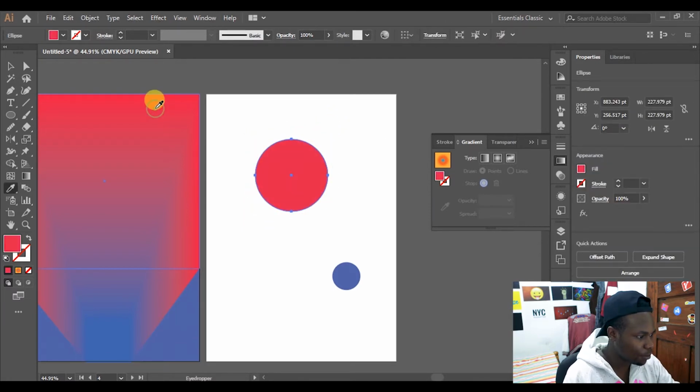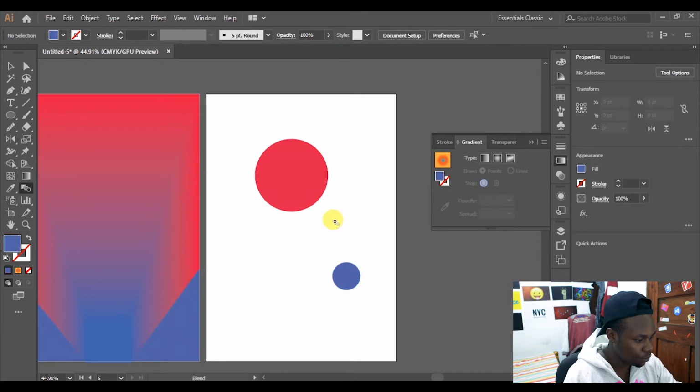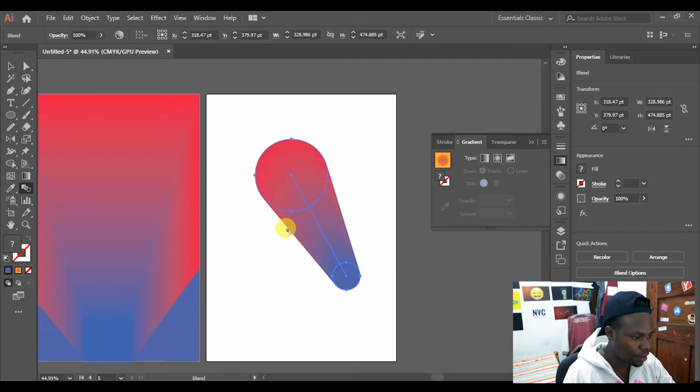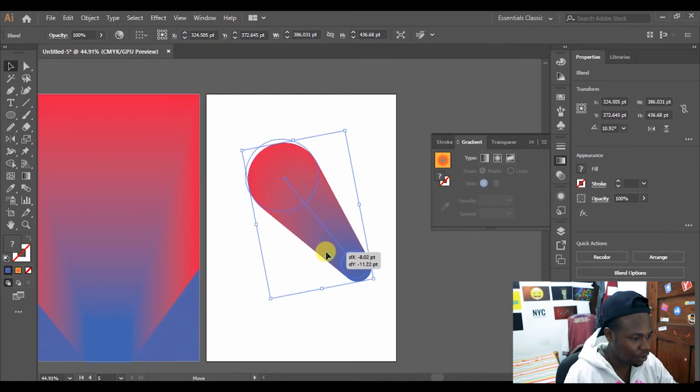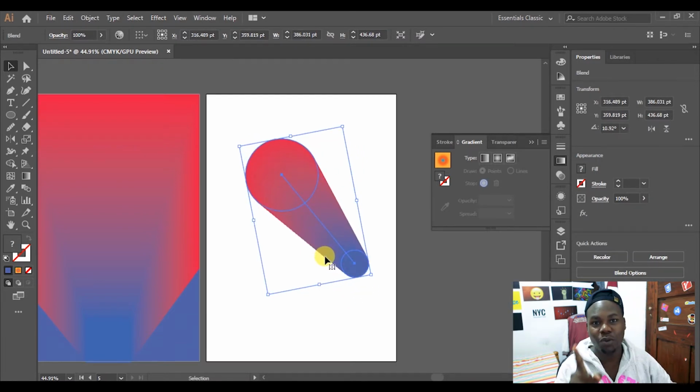Now let us copy some colors from this side, and we can leave the same color here. Now click W for the blend tool. After that, just hold shift and click the shape and the second shape. As you can see, we have our design there. Now we can rotate our design, and something which is so great, you can even use a pen tool to add anchor points, with which you can still have a little bit of transformation of your shapes. Now check this out guys, it's so dope, you're gonna love it.